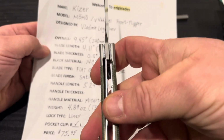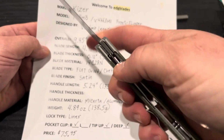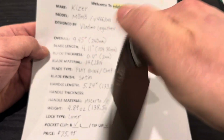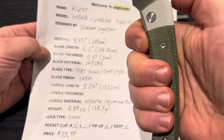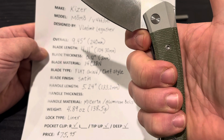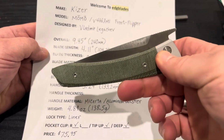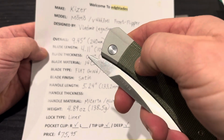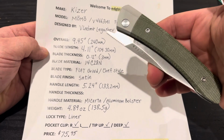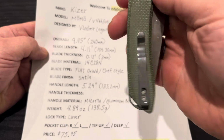And speaking of liners, you've got a pretty decent lockup right there. Don't have quite the access that you would like, but it's nothing just to go in there and get it that way. Or, as I like to do, coming around this side, make things a little extra safe. Let that choil of the blade there drop on your index, get the other digits out, let her drop, because it is a guillotine. It's got that smooth ceramic ball bearing action, so yeah, it's a home run for sure. And it is a liner lock, as you see. It is right side tip up only carry.